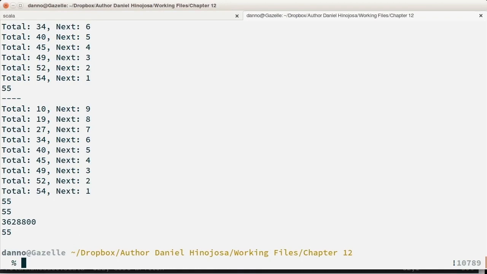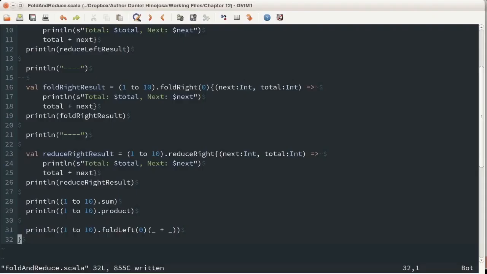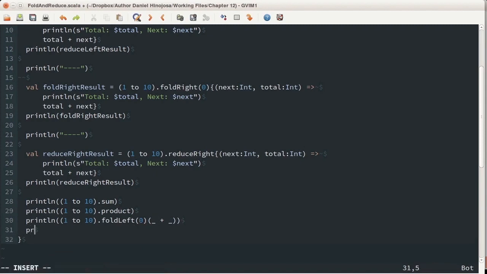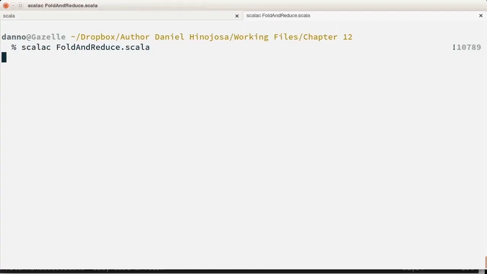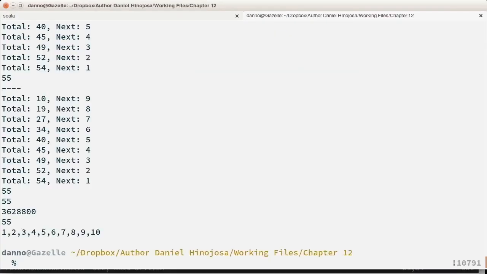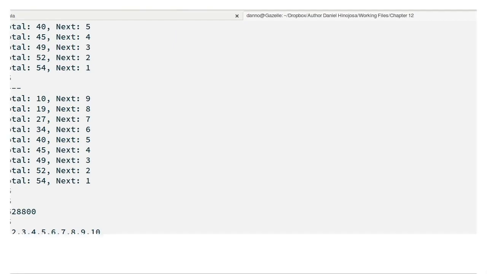we get 55. Now, it's also worth noting one final thing. Let's go back to the code. That make string is essentially a reduction as well. And we've played around with make string already. Let's save that, and let's give this a try. That's just a reduction, but it's a reduction onto a string. Nice little helper utility along with that.